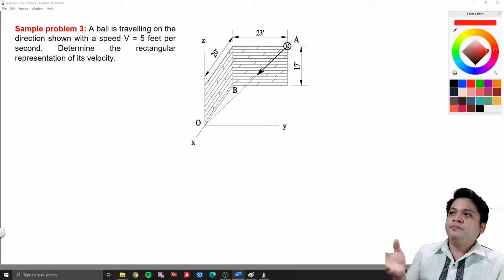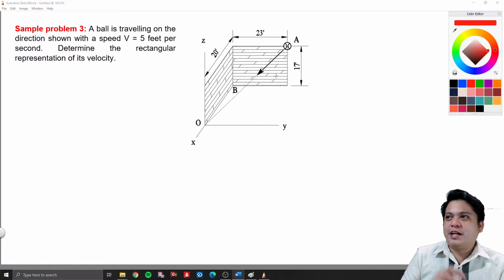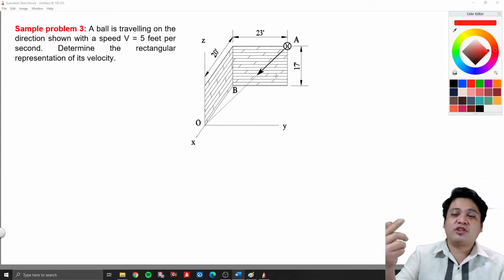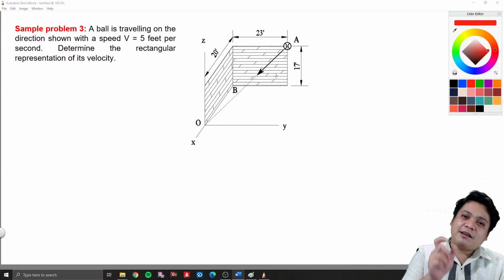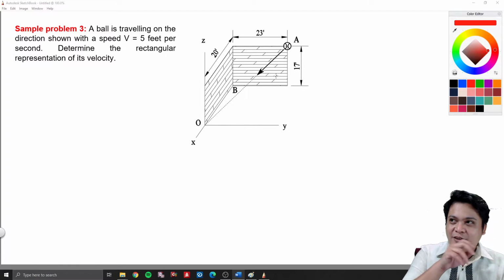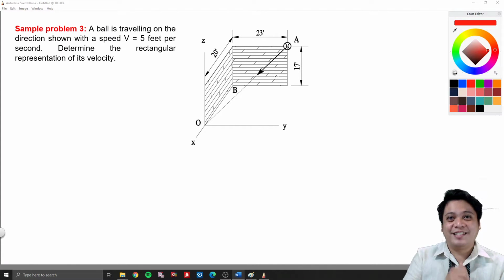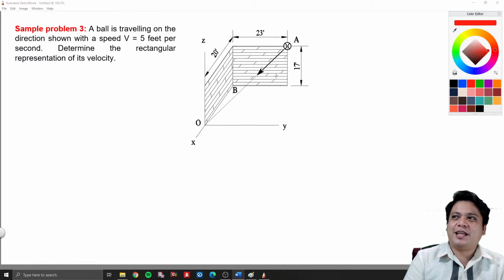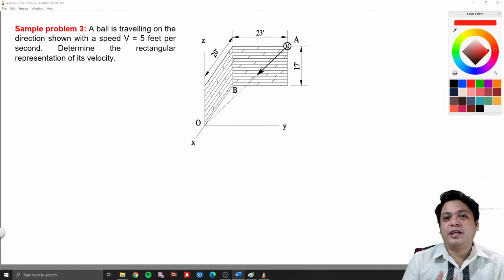Ngayon, for the representation, ganito gagawin natin. Hindi kasi natin alam, wala tayong idea kung ano yung kanyang directional angles. Kasi ang kailangan nating malaman is components muna para maisulat natin siya into rectangular representation, into Vxi plus Vyj, and then Vzk. Ang problema sa diniscuss natin kanina, it's either alam natin yung component or alam natin yung kanyang directional cosines. Pero dahil hindi, we will have here what you call the position vector.